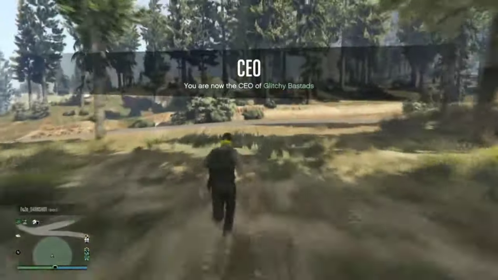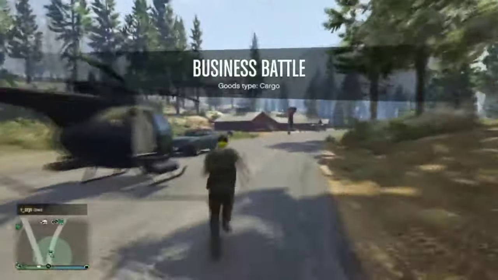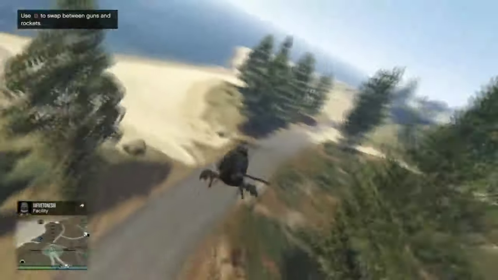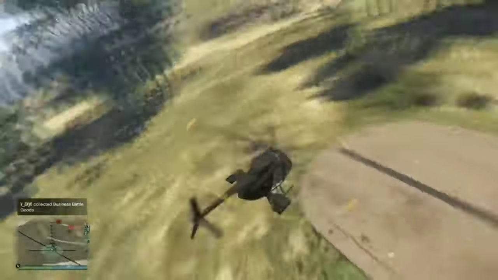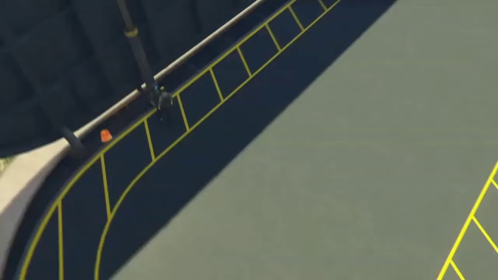Now it is really important you do not call in a personal vehicle at this point. You want to register as a CEO, call in a Buzzard, and make your way over to the facility. Once again, do not call in a personal vehicle. And if you don't have access to a CEO Buzzard, well, you're just gonna have to make your way over there any way you can. Pro pilot skills right there.